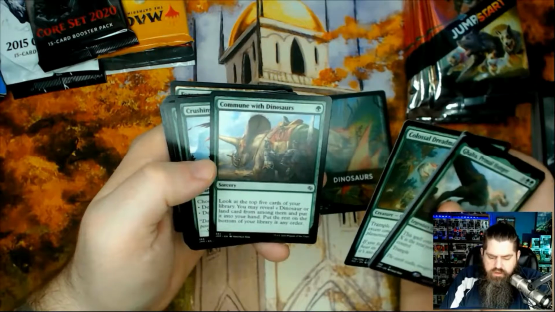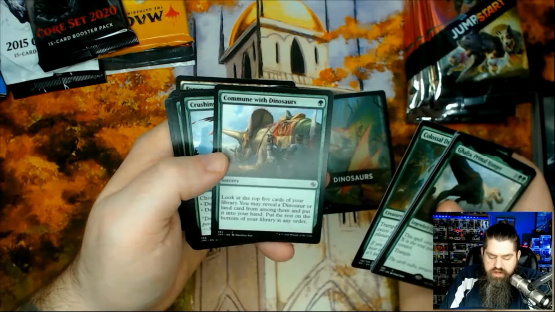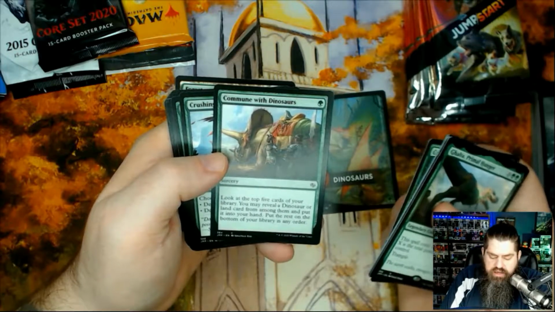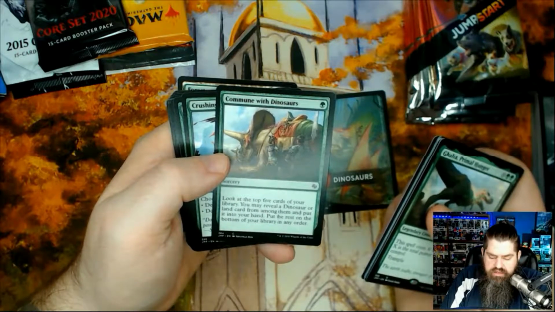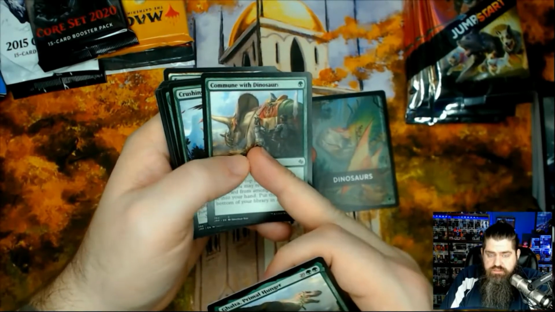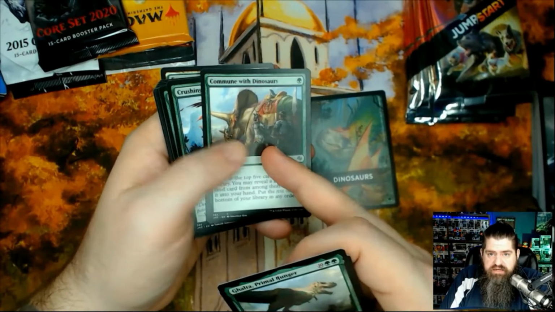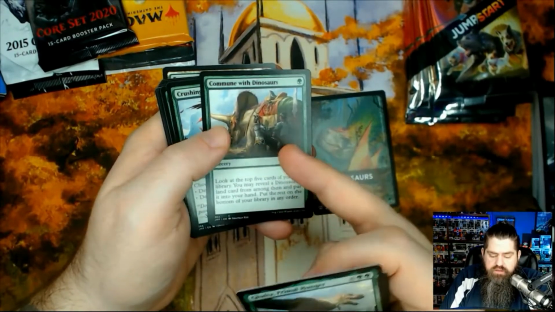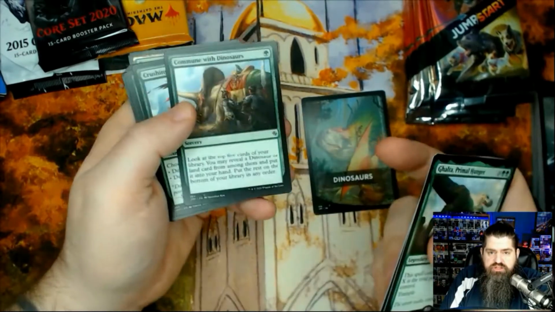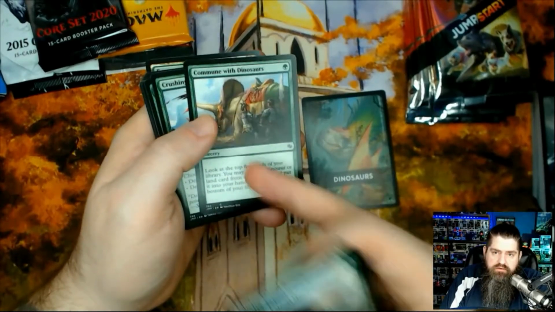Okay. Commune with Dinosaurs. Look at the top 5 cards of your library. You may reveal a Dinosaur or land card from among them and put it into your hand, and put the rest on the bottom of your library in any order. Ooh, that seems like it would be amazing, especially if you're making a dinosaur commander deck. Especially early game, you're trying to find lands. You always want lands. This would be good.